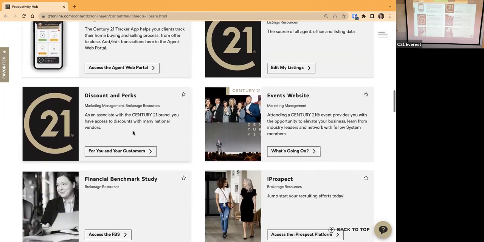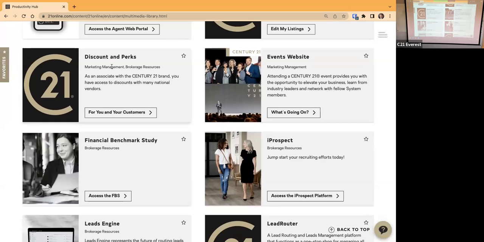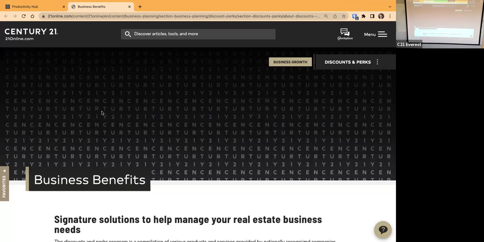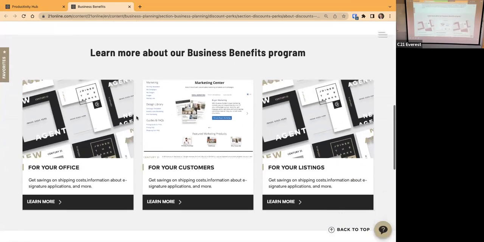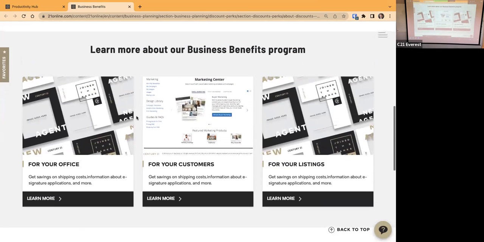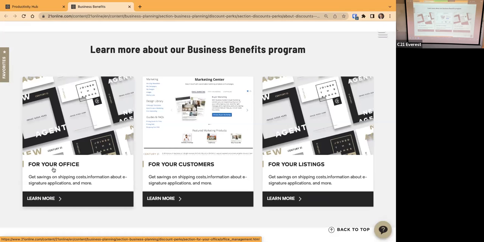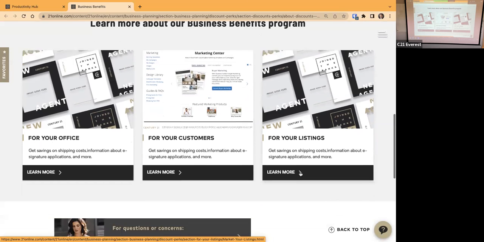Okay, next one, I'm going to scroll down, is discounts and perks. I'm not going to go into this one, but just know that there are discounts and perks available for you and your clients because of being with Century 21. I just clicked on discounts and perks, and down here there are things available for our office, for our customers, and for your listings.